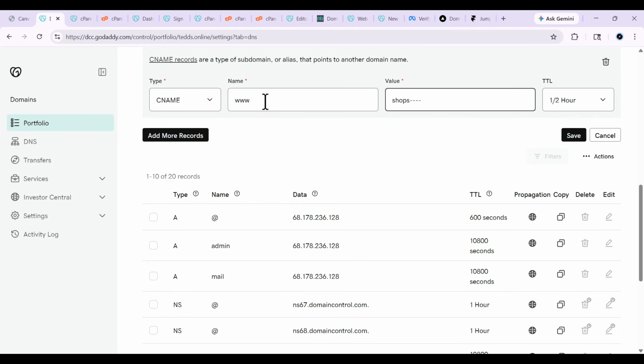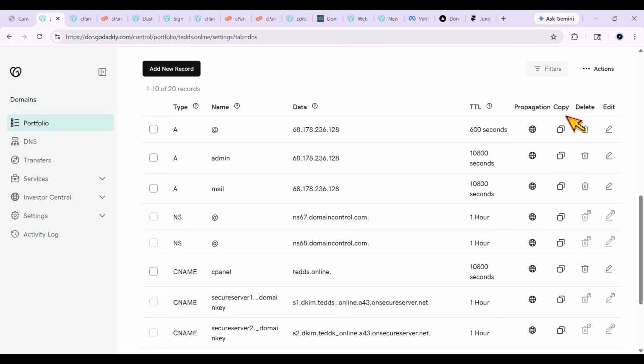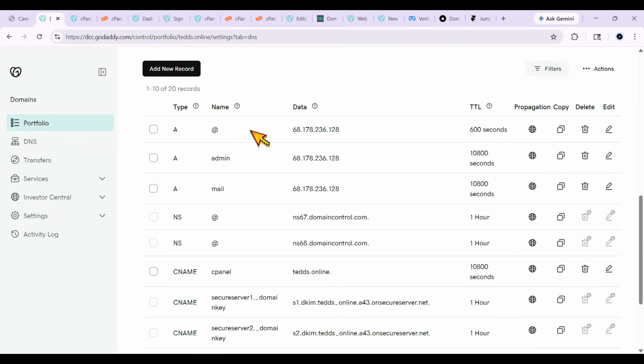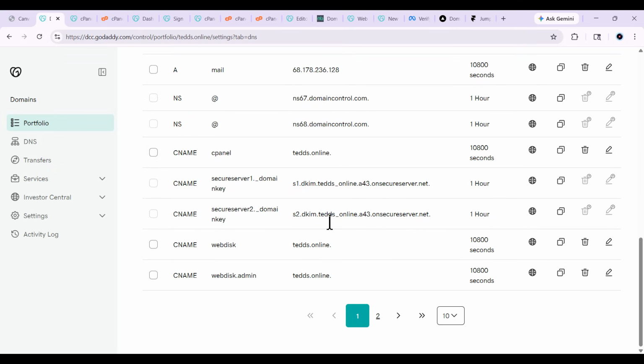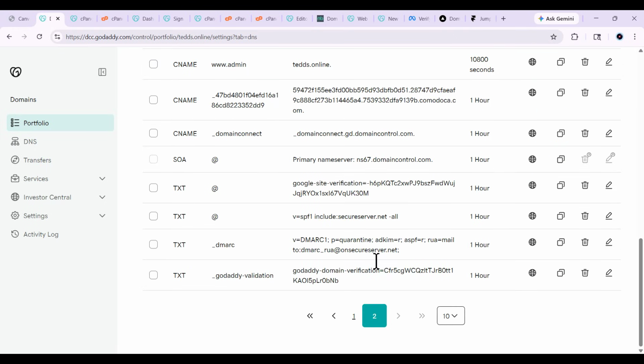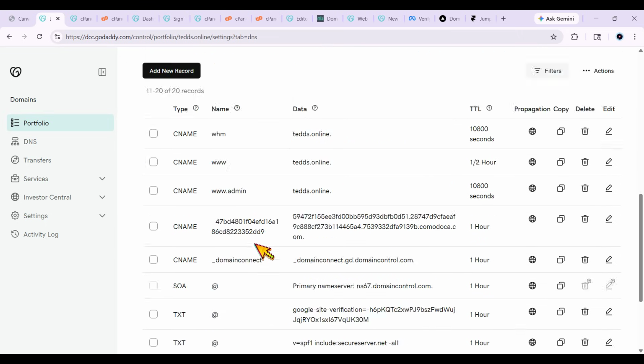At this point, your main Shopify records should be in place, but you're not done yet. You also need to check for any extra records that could interfere with the connection. Look for any additional A records that point to @ and delete them, because multiple A records can cause conflicts. Then delete any AAAA records as well, since those can also interfere with Shopify domain setup. Keeping only the correct records helps ensure your domain points cleanly to your store.